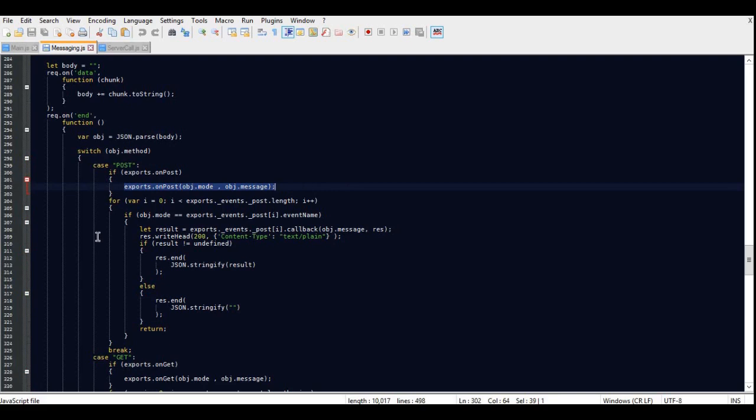export on post. You can probably tell that I'm doing this off the cuff, not actually thinking deeply and structuring it all out to make it easy to understand. I'm just trying to get all the information in.